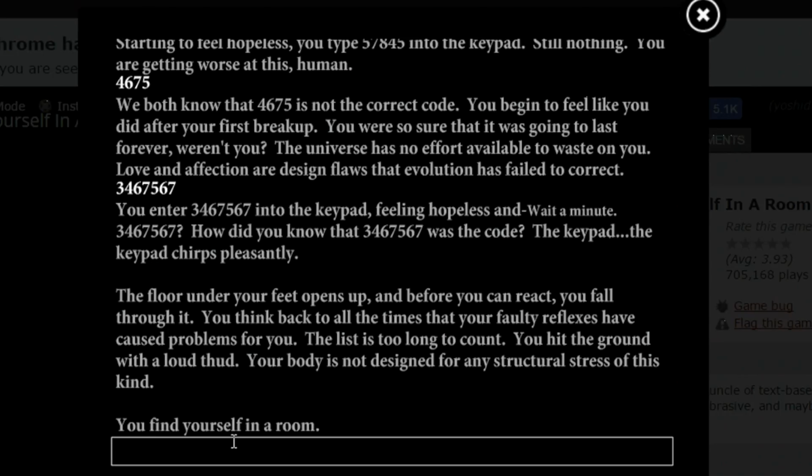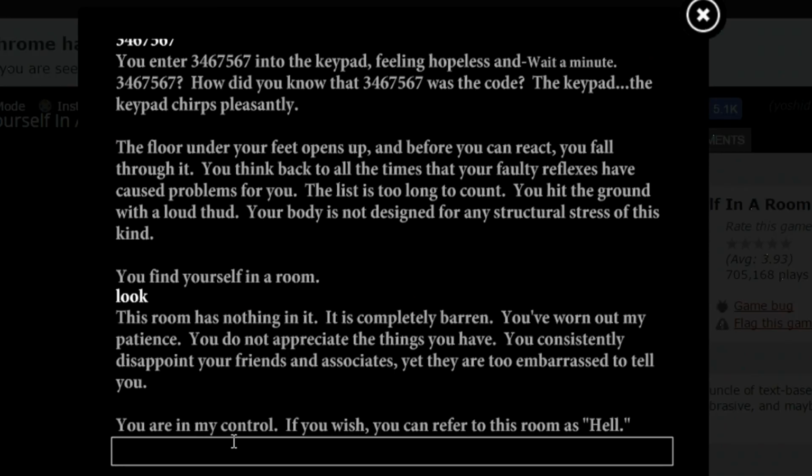You think back on all the times your faulty reflexes have caused problems for you. The list is too long to count. You hit the ground with a loud thud. Your body was not designed for any structural stress of this kind. You find yourself in a room. Look. This room has nothing in it. Completely barren. You have worn out my patience.